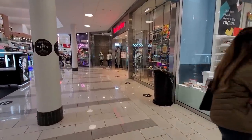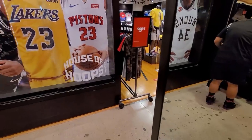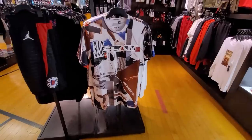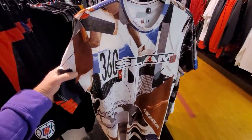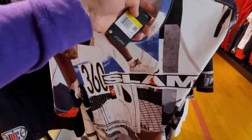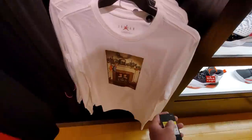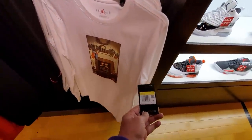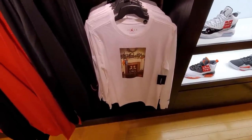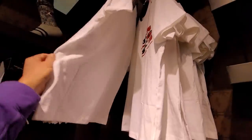Starting at Foot Locker — they told me I can't film here a while back, so I'll keep it on the low. It is a House of Hoops. In the back area I've never seen this — it's a dope Jordan slam dunk shirt, $45. We also saw these long sleeve shirts going for $40, and the Jordan shirt with the Jordan Ones over the shoulder is regular price at $35.